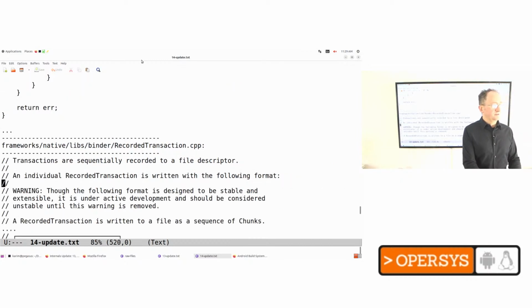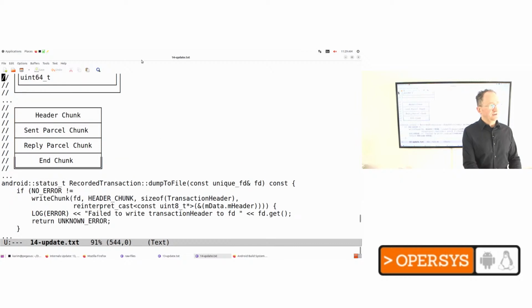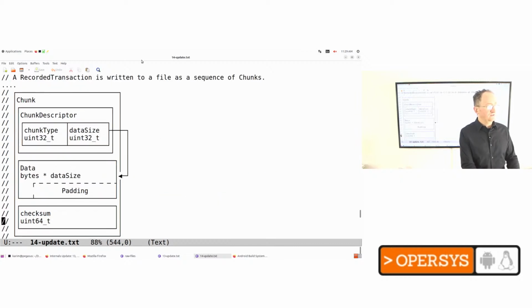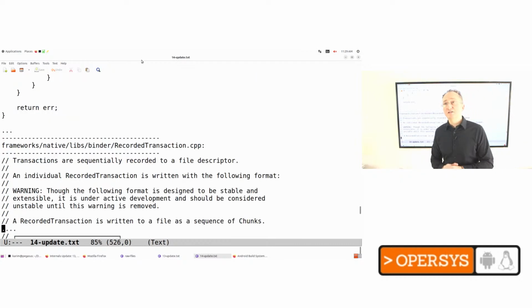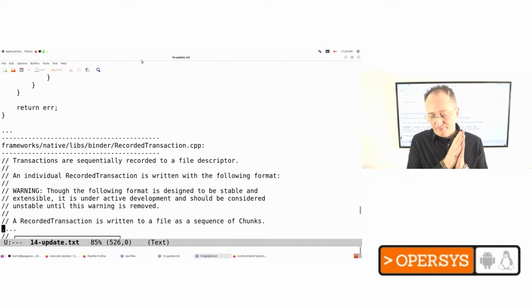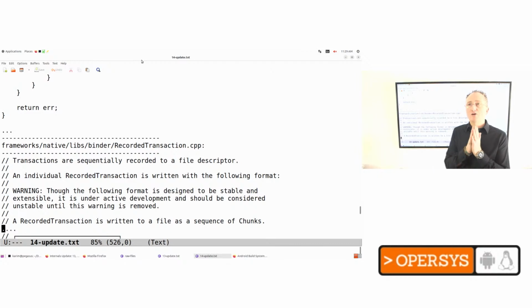They have a map of the transactions and how they're written down. If you were interested in the format, the code is there to show you how that's taken care of. This is, however, all done in user space.